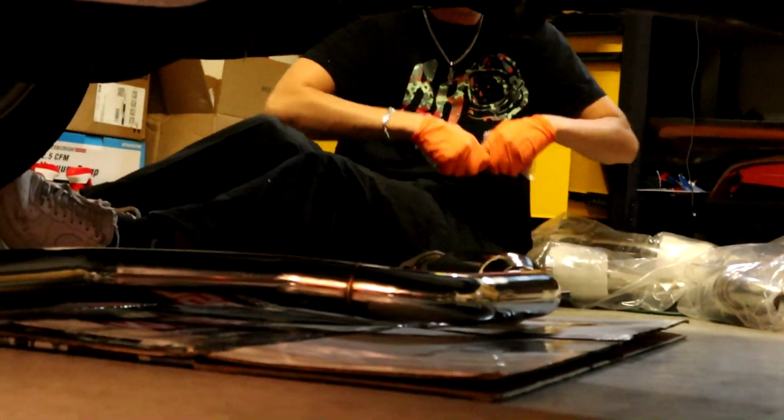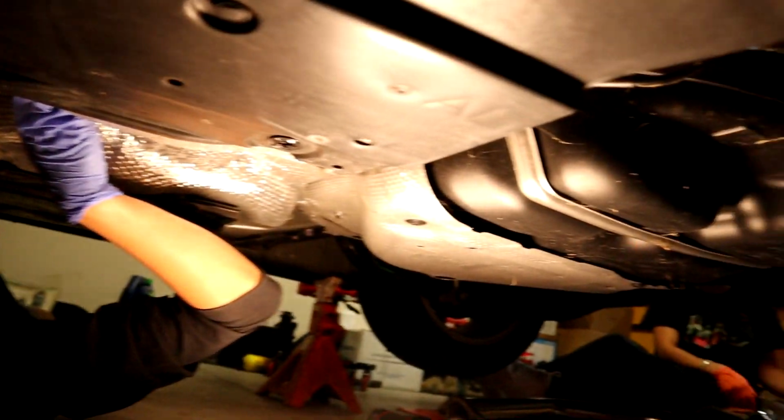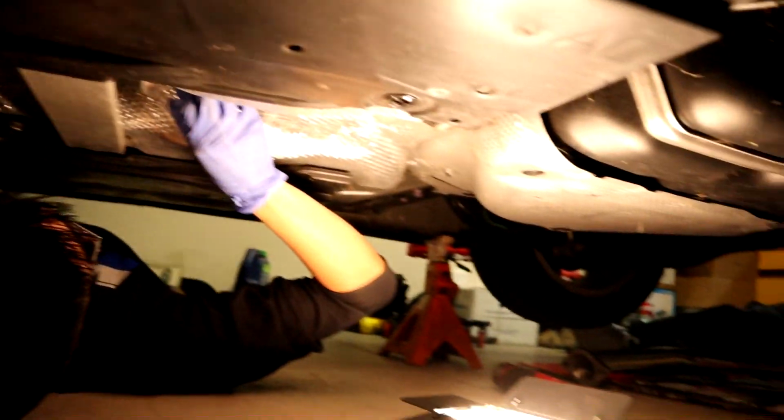Yep. All the way. Austin's getting ready right now. This one is where you put the new hangers on. Yeah. So, basically everything is just put it back in. Yeah. And use the same bolts as you did last time. So, you know, it's not really that hard. Yeah, it's not going to be hard.